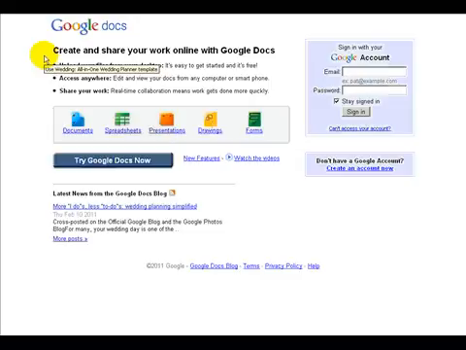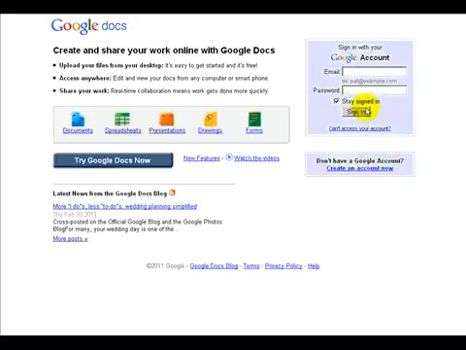If you have a Google account, you go on to a completely different page, but you do need an account with Google to use this. So to get your account, all you're going to do, and again this is free, you come to this, I would ignore this because that just gets too messy. Come down here and click on create an account now.